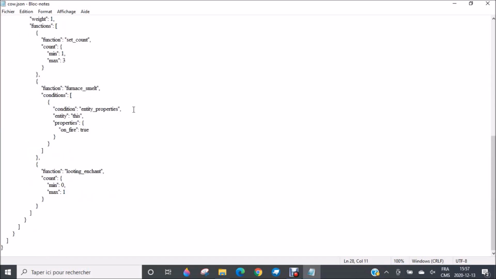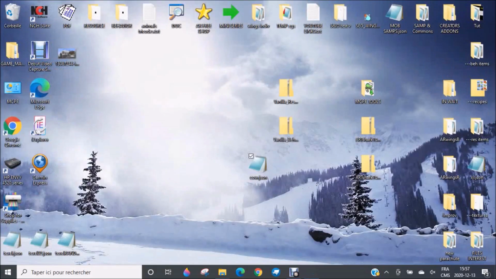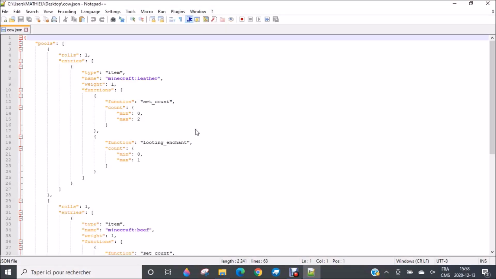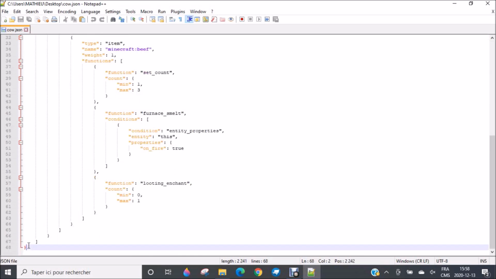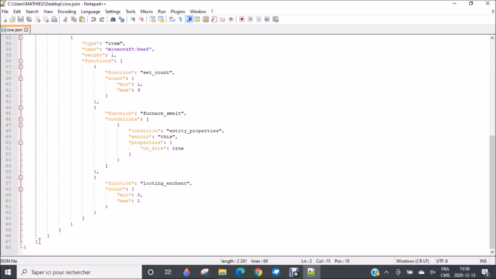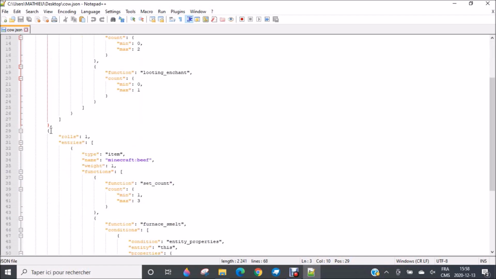But now, what are these possibilities, okay? Just look at this. You see, there is a brace, and there is another brace right here, okay? And you know what? I will open it in Notepad++, okay? So select your file, right click on it, and you have the option edit with Notepad++. So you see the structure is completely different when you read it with this application. And what is nice about it is that, when you are close to a symbol, it will put the second symbol in red, okay? What I mean is, for example, if you take this square, it will show you the corresponding square, you see? So it's a good way for you to know where a segment stops. So you see, this stops here, and then when you go here, it's a new segment, okay?